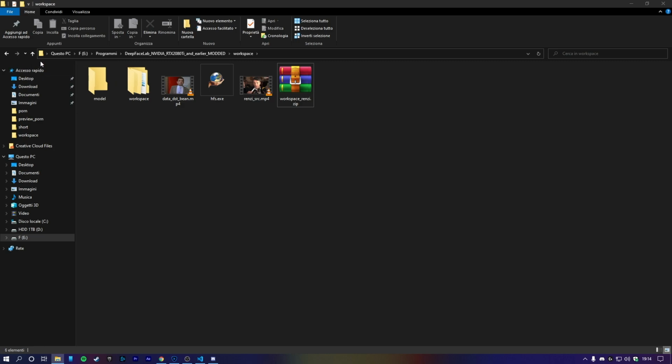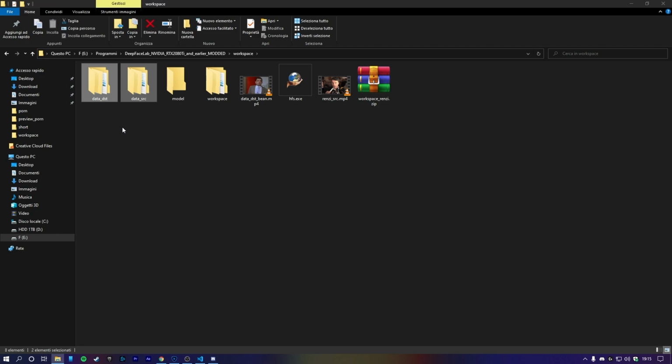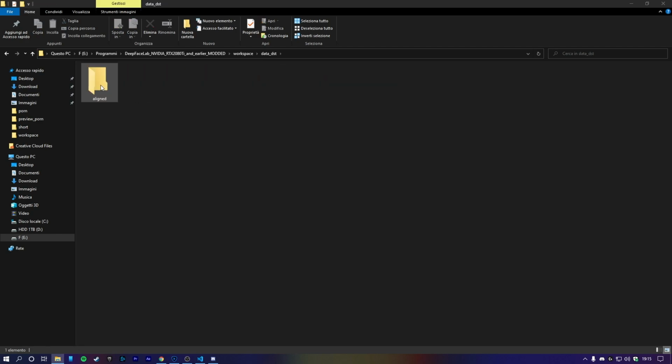Another thing we can do: do you remember we put these two folders inside here, and each of them has a folder inside called aligned. Inside aligned there will be a lot of images with the faces of our people.